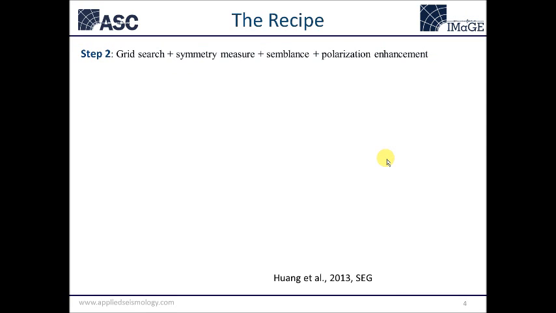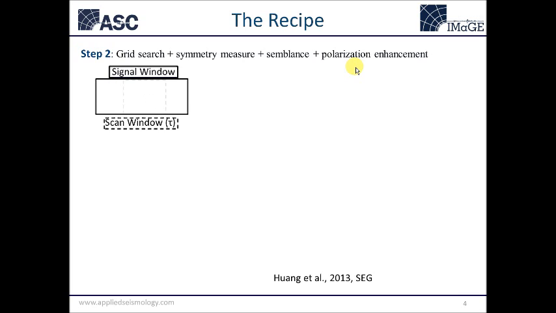And we can also add extra flavors like semblance enhancement to improve the signal to noise ratio. We can also add a polarization enhancement to reduce the spatial ambiguity, and I'll get to the details later. The signals are usually too large to fit in the computer memory, so we have to design a signal window to take a bite out of the data. The size of the signal window is decided by the size of the scan window, the travel time table, and the size of the grid search box, search volume.